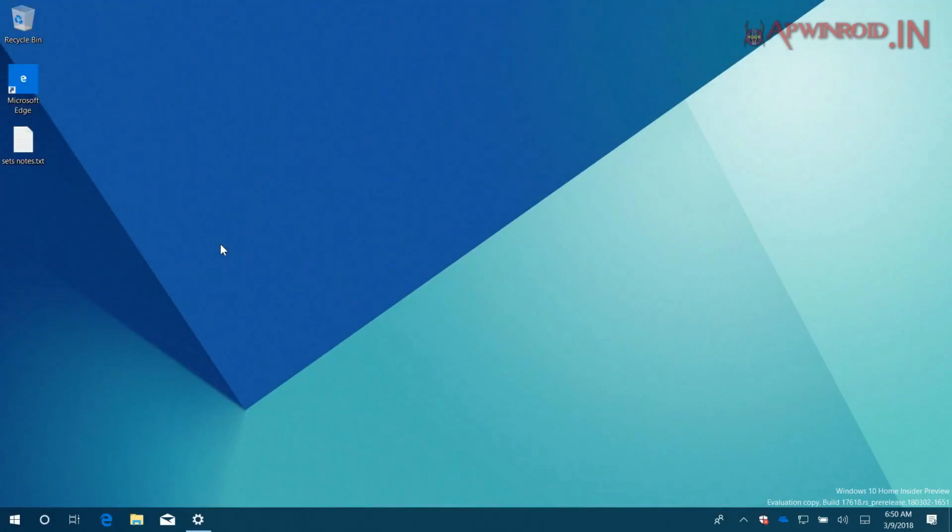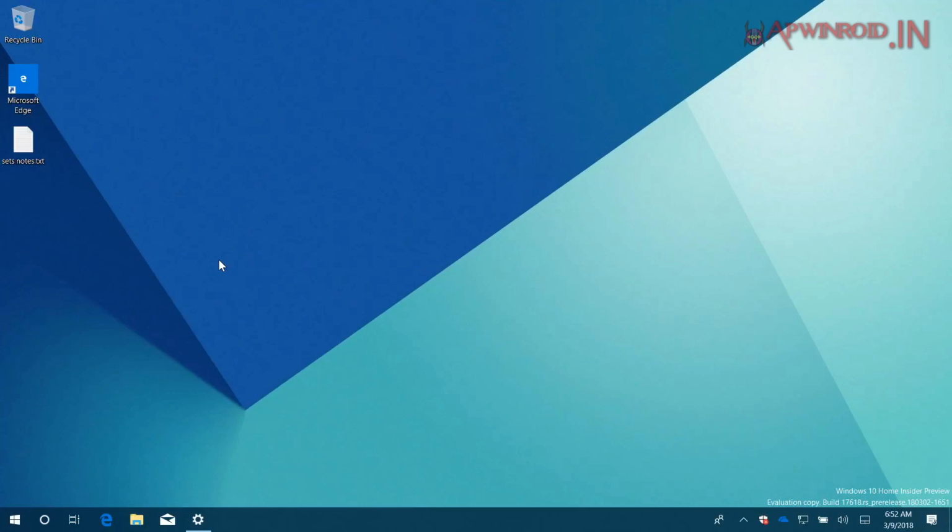part of the next feature update due in 2018, which currently we know as Redstone 5 or version 1809. Now let's have a closer look at the most worthy improvements in this release. Let's start with Sets. Sets is a new feature that allows you to group related content such as websites, documents, and apps into tabs, just like in the web browser. It was originally briefly introduced with the version 1803 development, and now it's coming back with version 1809.